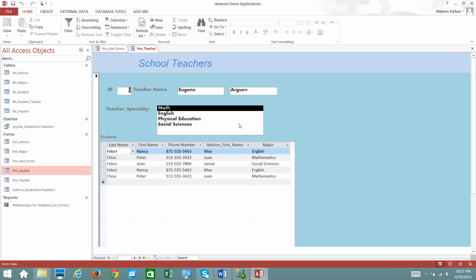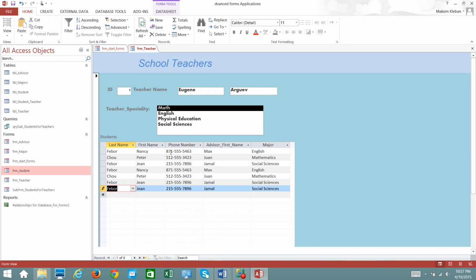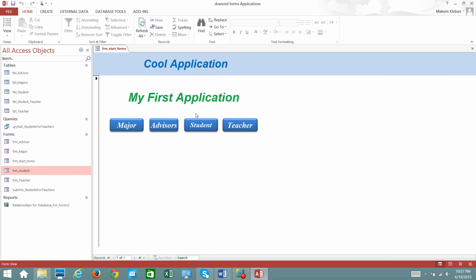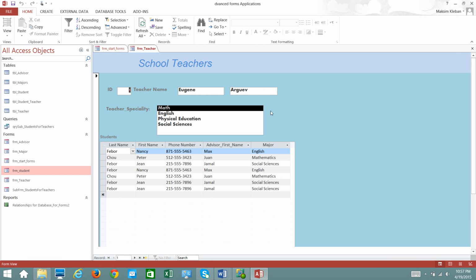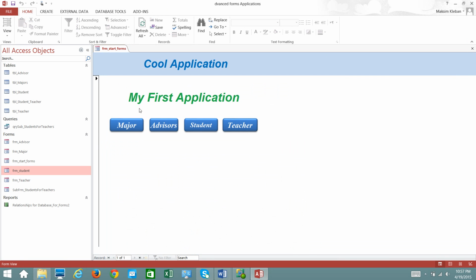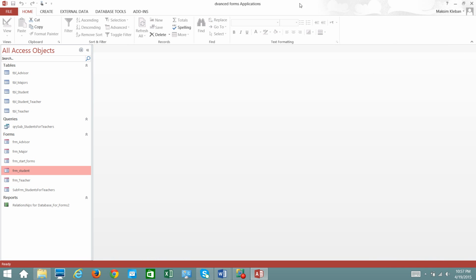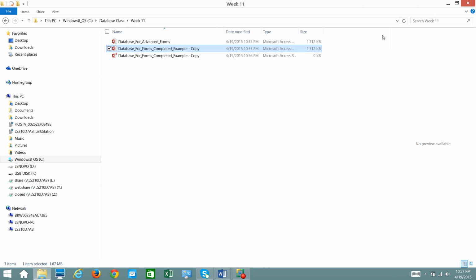Also, if we click here on the teacher table, we will see that we can actually add students to the teacher by using a drop-down choice, right? And view them. And that's what we will learn today. And at the end of this week, we will be able to do a switch form or navigation form where you can create buttons to go to any form or query you like. So let's do it one by one. First, we will start from combo boxes.